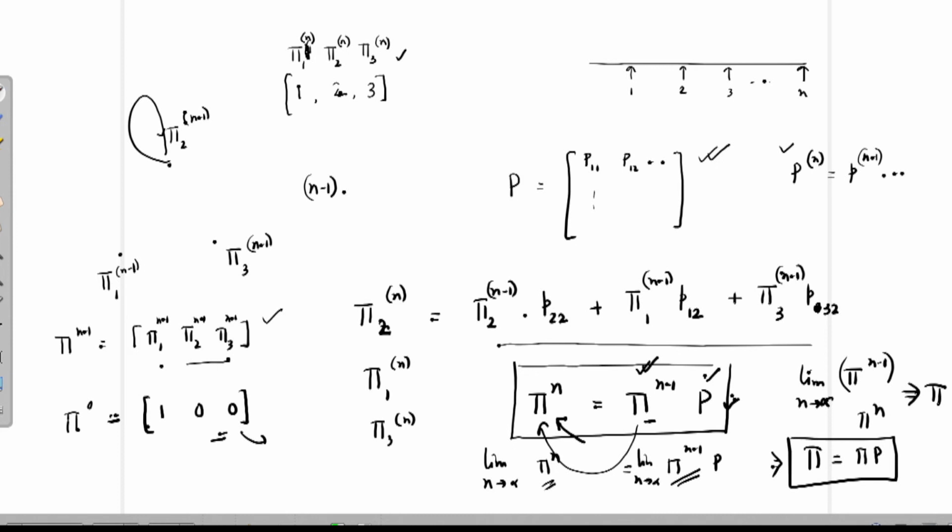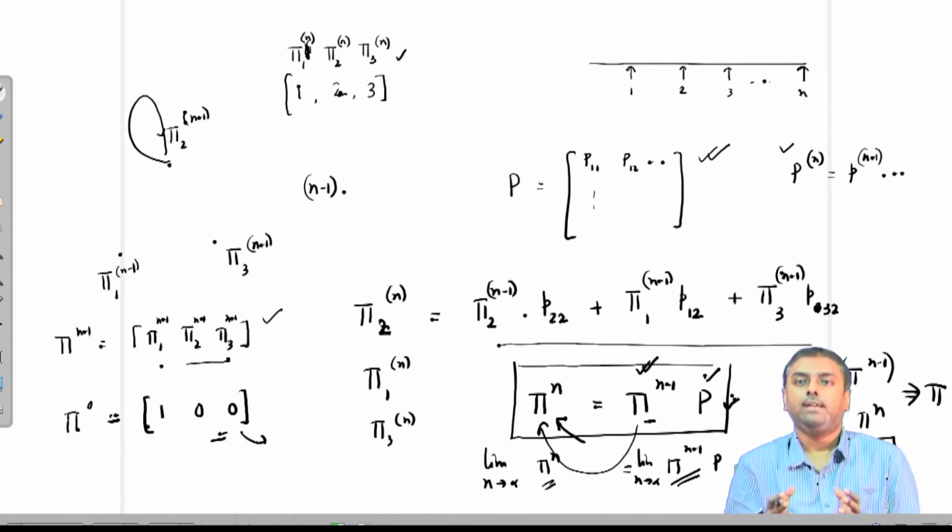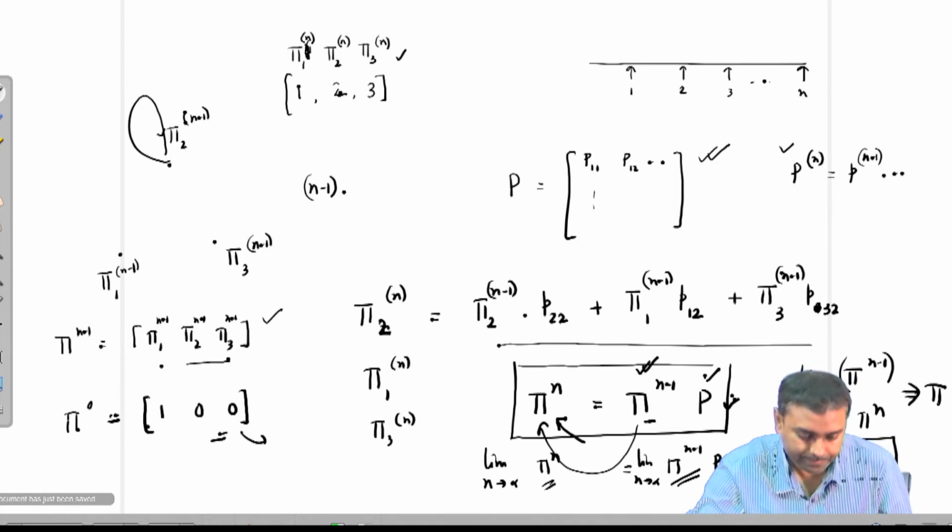You know what has happened? Now, if I write this newly derived equation, pi equals pi P, what is this equation actually? It is actually a set of linear equations in pi. Pi is my unknown, the state probabilities I do not know and want to solve for. How many equations do we get? Suppose in our random traveler experiment we had 3 states. I will get 3 equations involving 3 variables, pi 1, pi 2 and pi 3.